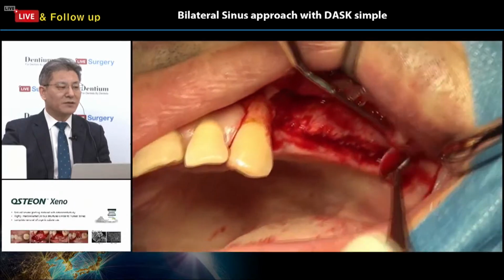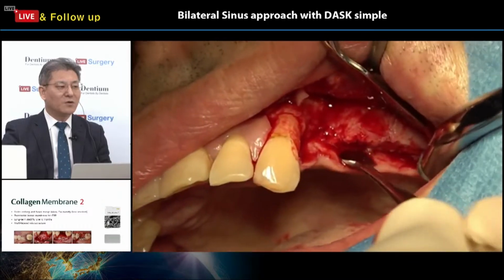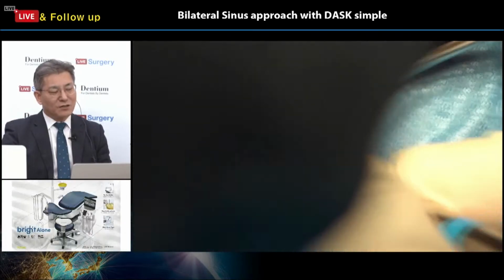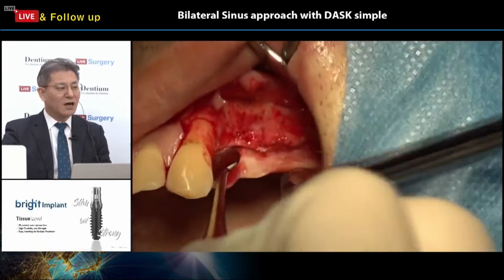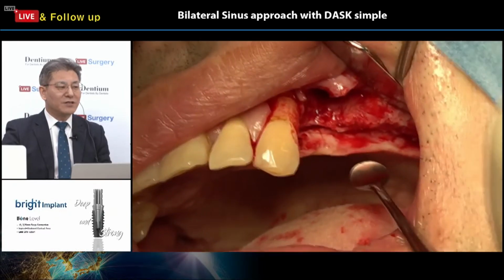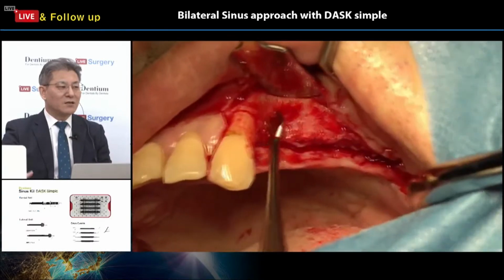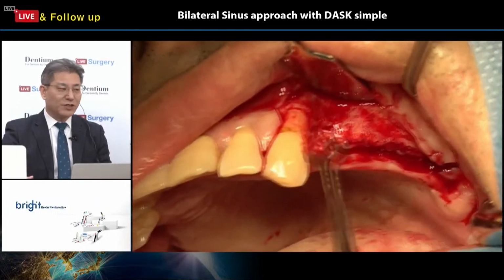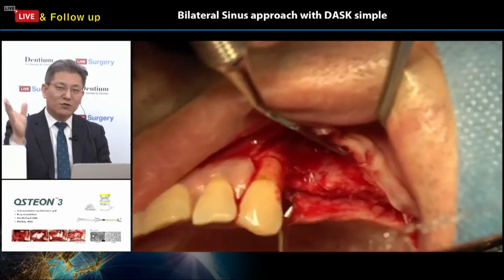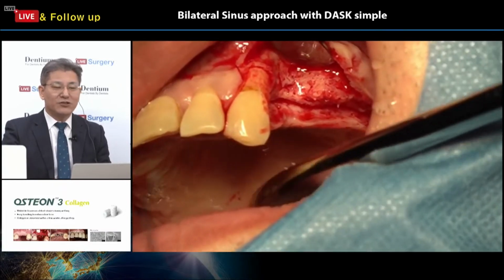As I mentioned before, the number 24 area has an exposed bone defect. I think the alveolar ridge is almost 2 to 3 millimeters, so very thin. So how can I approach this sort of situation? A very thin ridge and a 2-wall defect. So how can I deal with this kind of situation?